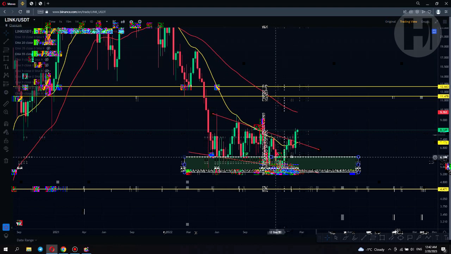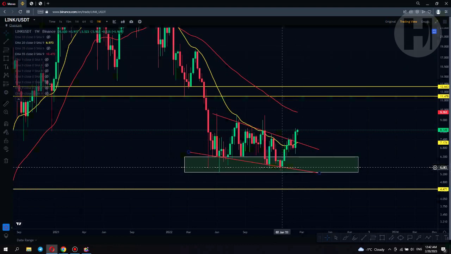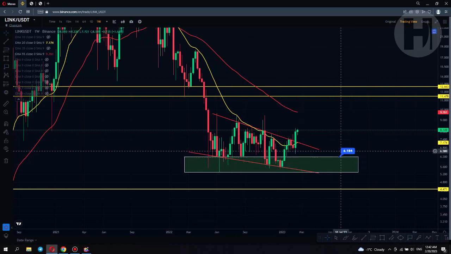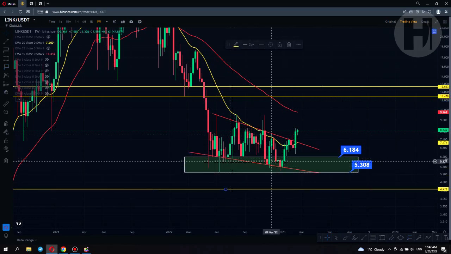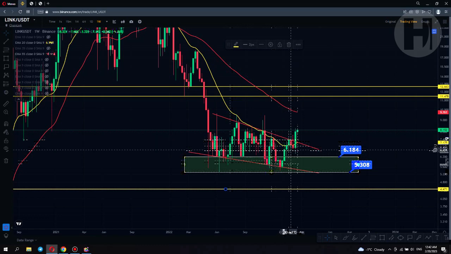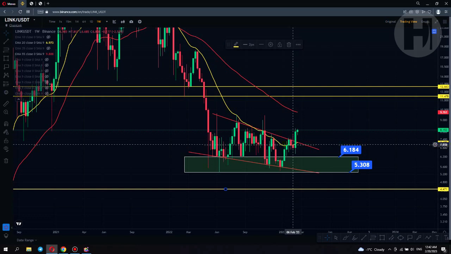We entered it once again here at the end of the year back in December of 2022. And like I said, with this support block, every single time you enter it, you see a move to the upside. So it would be very naive to think that, oh, it's going to go lower. So I was telling you guys, these are good buying prices here. My average buying price for Chainlink is around $6.60 or 70 cents, something like that.